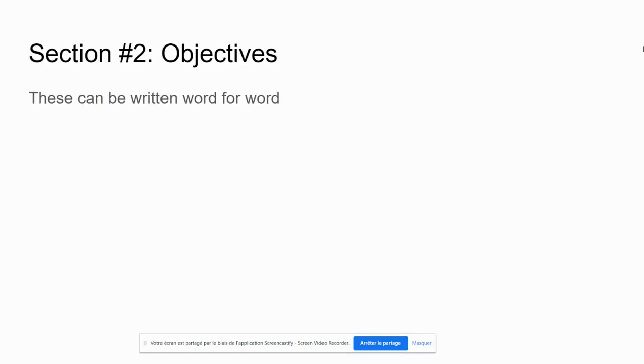All right, now we have our second section. These are the objectives. You can write these word for word if you want. Feel free to use abbreviations in your notebook though. And you're going to need these during the lab in order to determine if you've taken enough observations. So this is what it would look like. I just have a section, I call it objectives, and I list the objectives. So you'll have a sheet for each lab, and it will have the objectives on it.